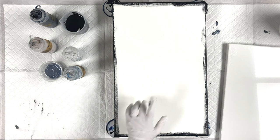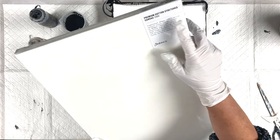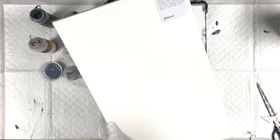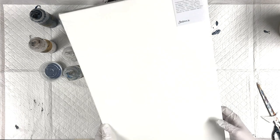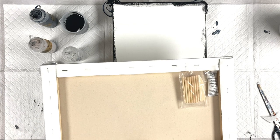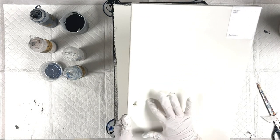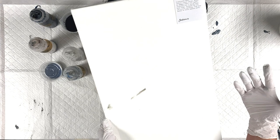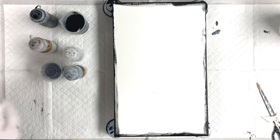The canvas I'm using is a Jackson's premium cotton stretch canvas, 19mm. This is their cheapest range actually, and I order them by bulk. I think they come in boxes of 10, yeah. I really like them for their cheaper range. The stretchers always fit. I don't have any problems with them at all. Yeah, so the size, they haven't got the size on there, which is really weird, but it's about 48 centimetres by 30. And look, sound like a drum.